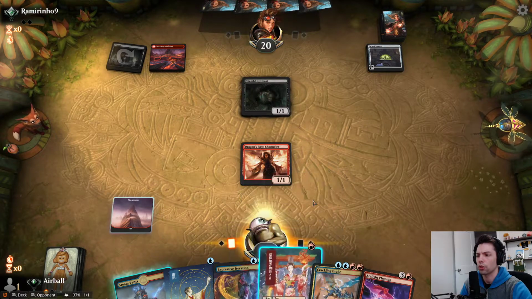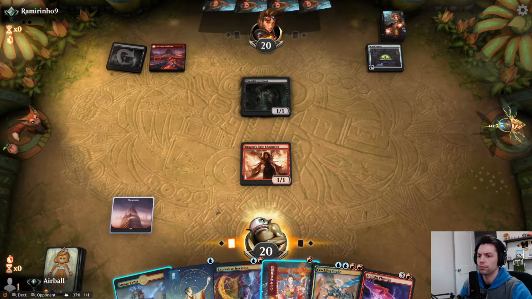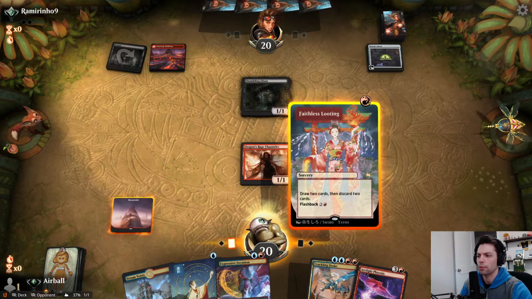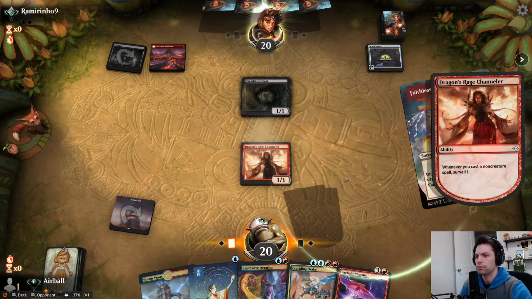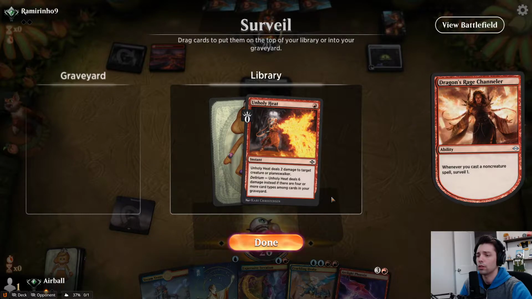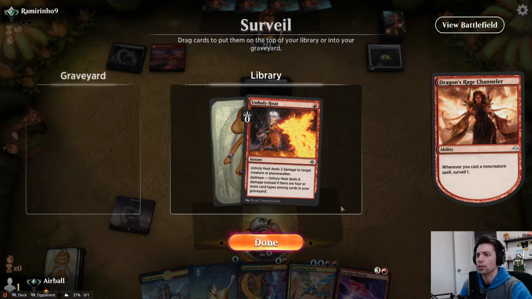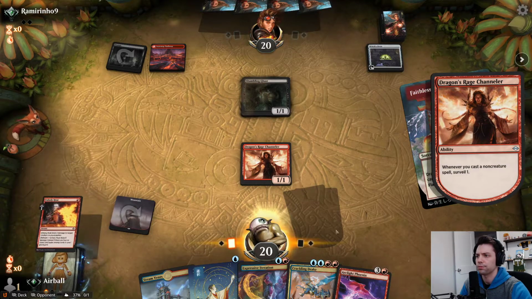We do draw Phoenix to go with our looting. So let's start with that. Unholy Heat is an answer to the Mayhem Devil that may be coming. So maybe we want that. I do think we kind of just want land. I'm going to bin it.